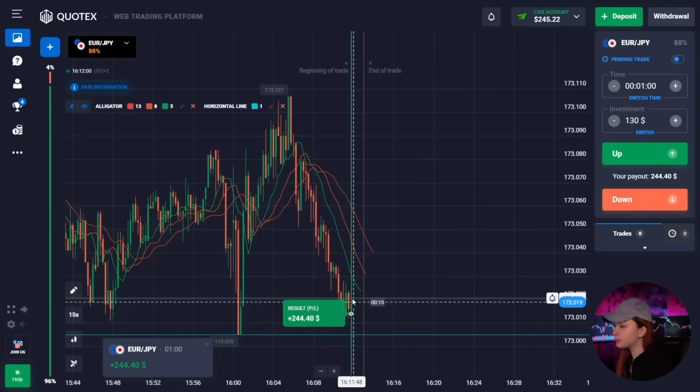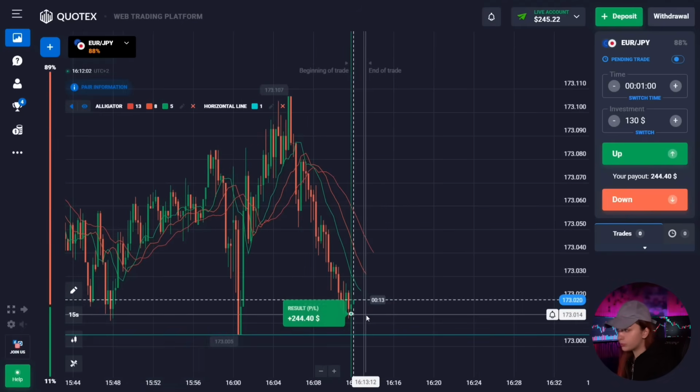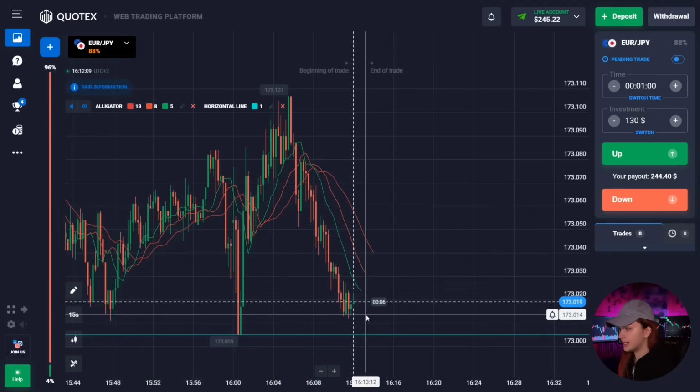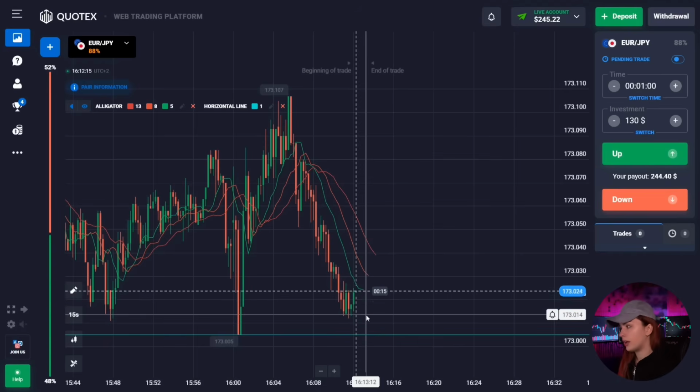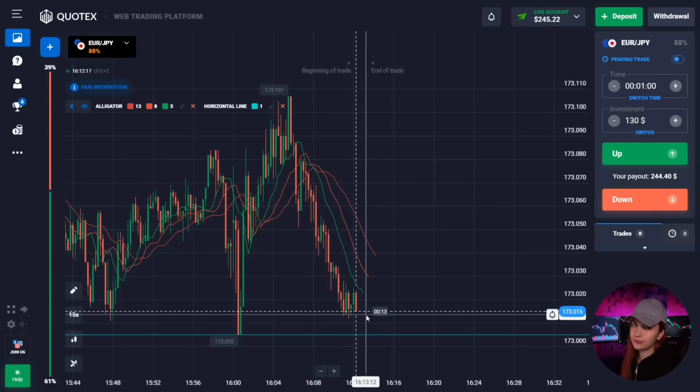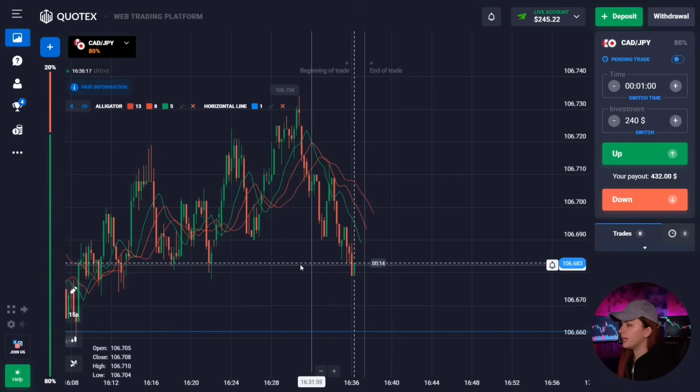Great, guys. The price continued to move towards the level. We got the profit here. So we have correctly managed to predict the further movement of the chart. Also, the indicator helped us in this. And guys, as you can see, the situations work out well. And so far, everything is going well. Let's continue. So guys, here at the bottom, we have a support level.